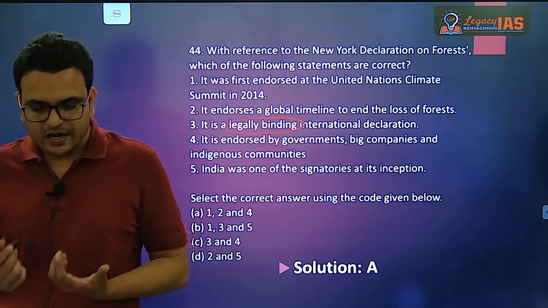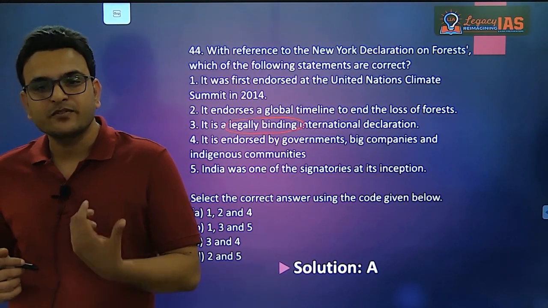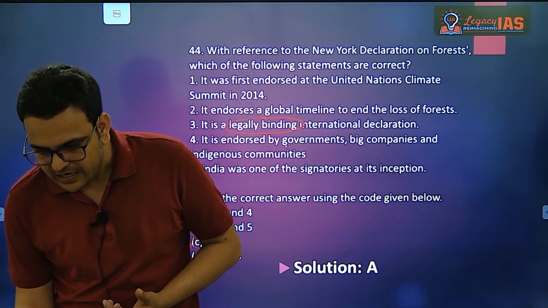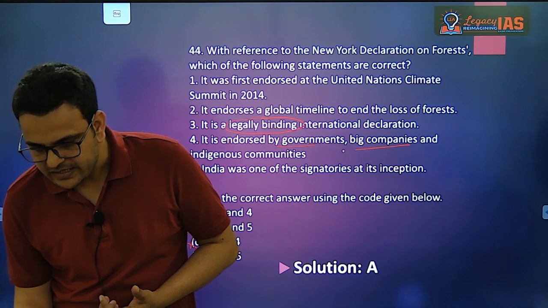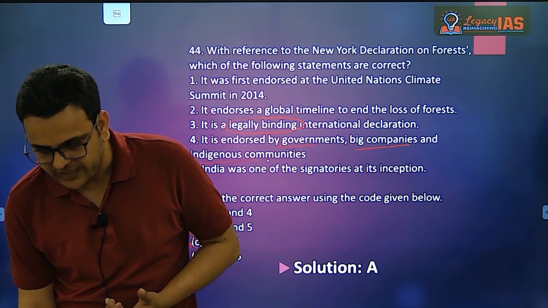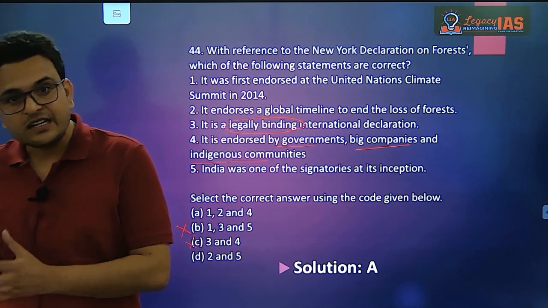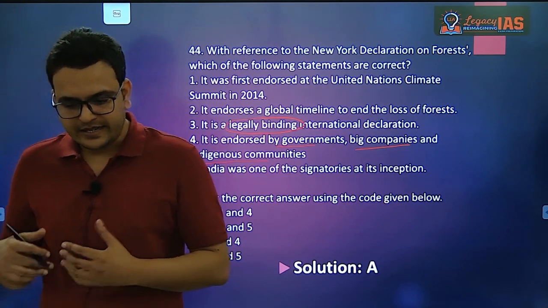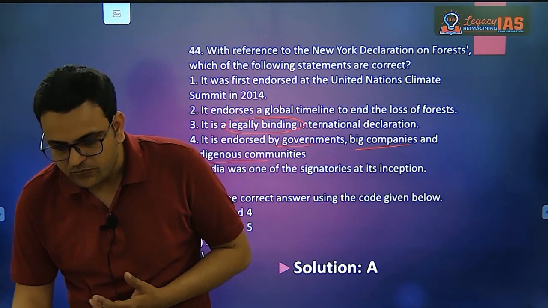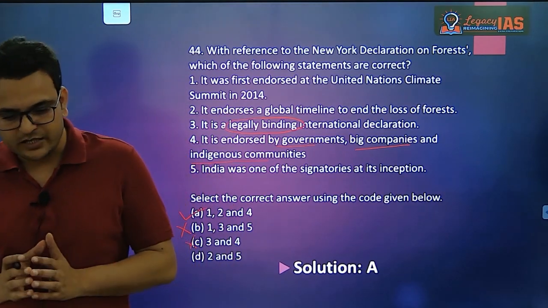Now come to statement number 4. It is endorsed by governments, big companies and indigenous communities. Whenever there is any declaration, it is not opposed by them. So this is a very general statement and a correct statement. That means the answer should be D. So for this particular question, the answer is A.